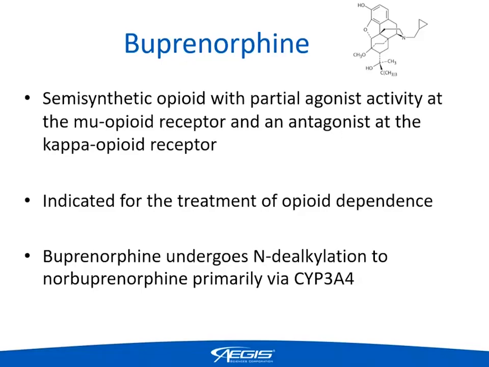from working. It has indications for use for the treatment of opioid dependence and is metabolized via N-dealkylation to norbuprenorphine by the enzyme cytochrome 3A4. On the structure here, the triangle is the chain that comes off, and then there'll just be a hydrogen attached to the nitrogen. The reason I mention the metabolism is that when you're assessing compliance in urine, it's important to look at the ratio between the metabolite and the parent drug concentration.